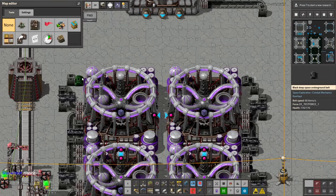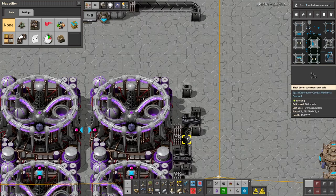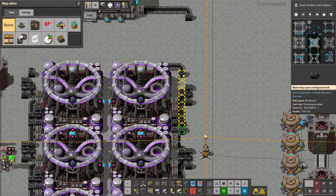And that can go... Really? Alright. I guess put this over here. Why is this facing the wrong way still?